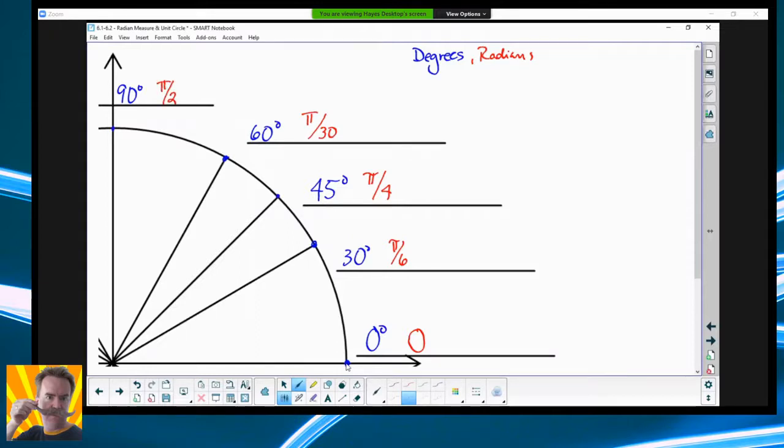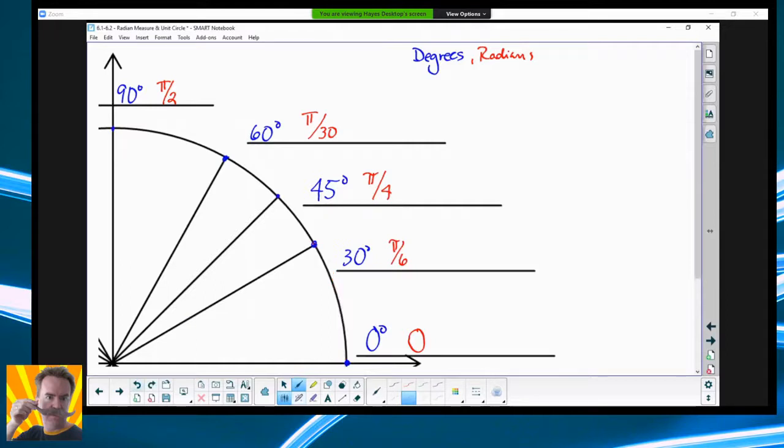So again, just as a reminder, angles measure this angle right there. Radians measure this arc length. So it's going to actually measure this length right there in a very general sense. Okay, so it is pi over 6 radians. So it's pi over 6 times whatever the radius is going to be.